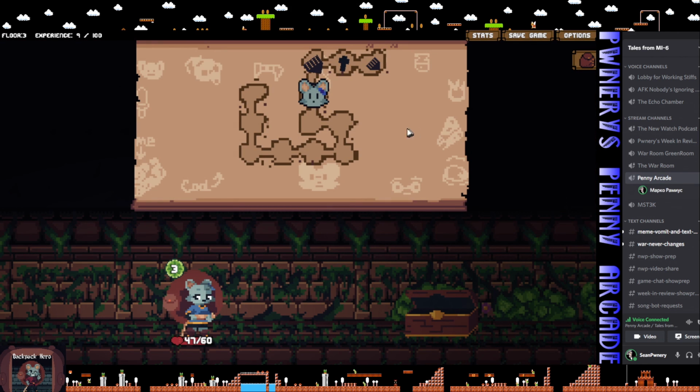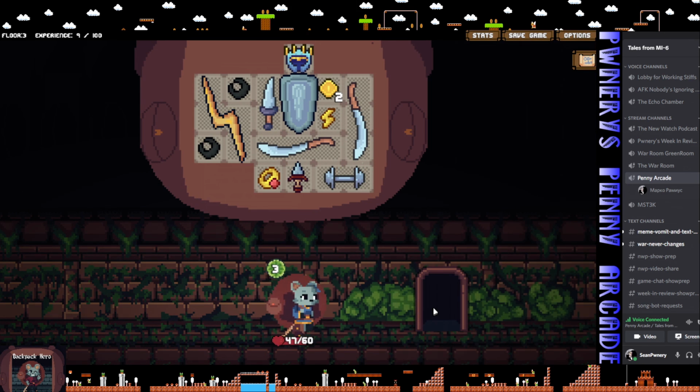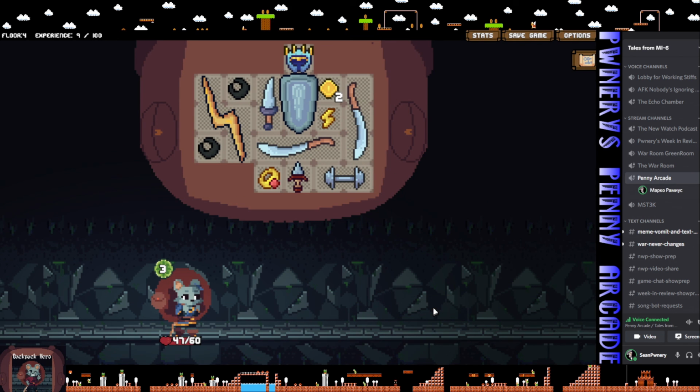Let me take you out of the floor first. There we go. Now we're in the deep cave, which is where we'll pick up for the last 30.